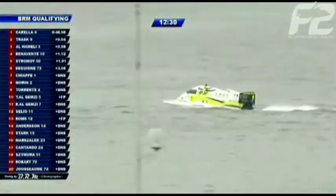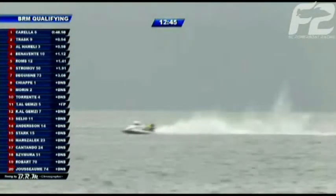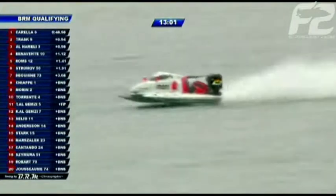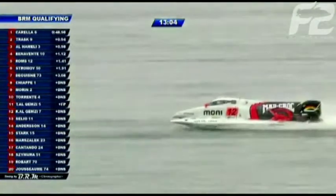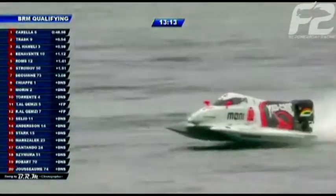Back on the race course, the commentary reflects that some drivers feel the pressure keenly while others let it roll off them like water off a duck's back. All are focused — just different ways of showing it. Grant Trask is still in second position. The water has gotten a little bit rougher, which may play into some people's hands.